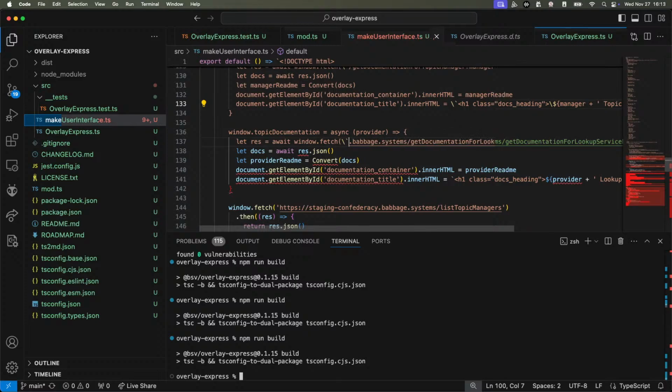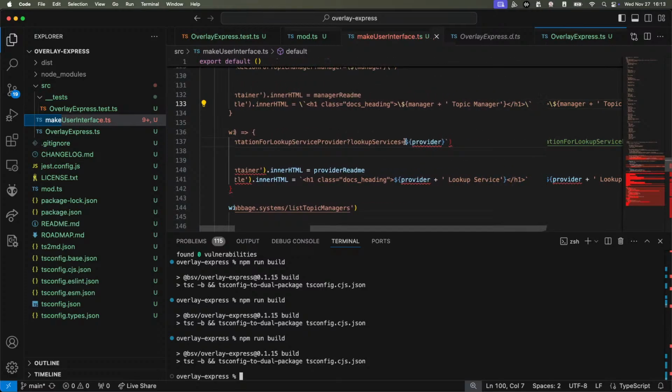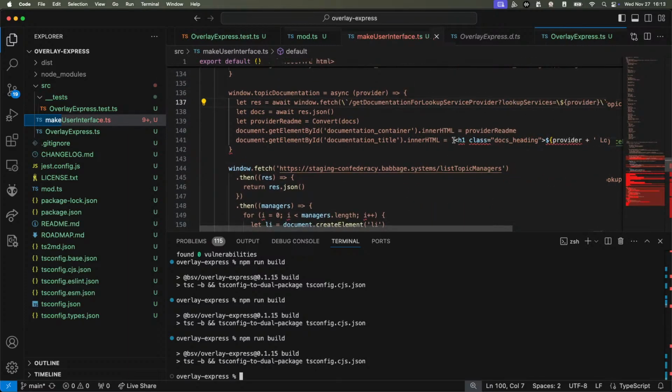What I'm doing is pulling in a user interface that I'd like to be able to use within this context.